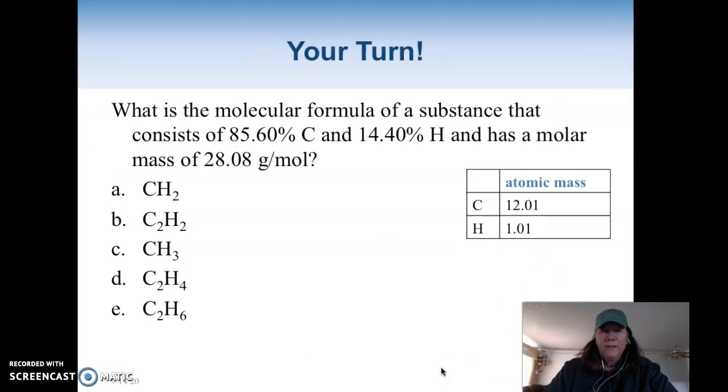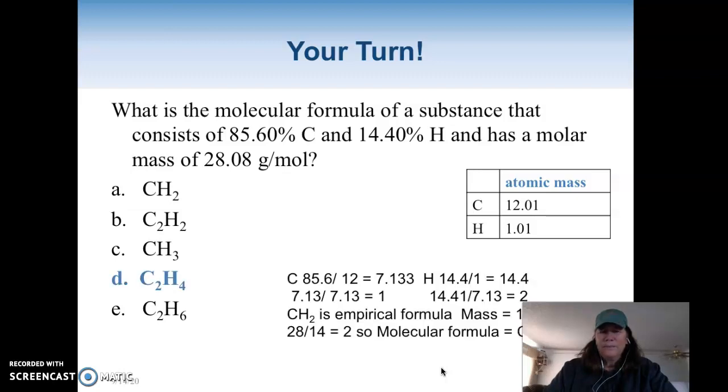Okay. All right, here's another one. We got carbon, hydrogen, and oxygen. Its molar mass is 28. Okay, so again, carbon divided by 12, 7.13. Hydrogen 14 divided by 1, which is nice. And then your oxygen. And what you end up with is carbon, hydrogen. Oh, I'm sorry, just carbon and hydrogen. Duh. 7.13. So we get a 1 to 2. So its empirical formula is CH2.